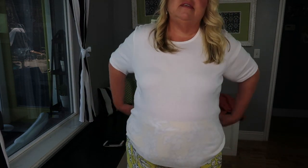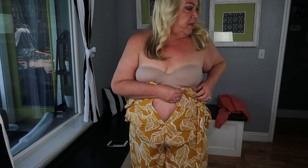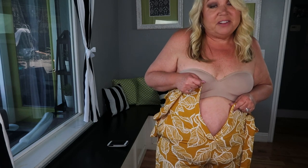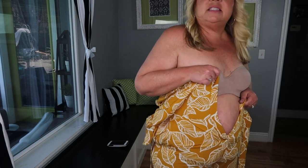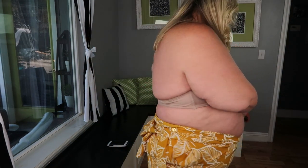Here I am in my strapless bra — this looked to be a super cute jumpsuit that I cannot get on. In fact, the first time I tried it on I got stuck in it and literally couldn't get out until my husband got home. So this is obviously a no-go. This is a size 16, Wesley Rose, size 16, priced at $74. Nope.